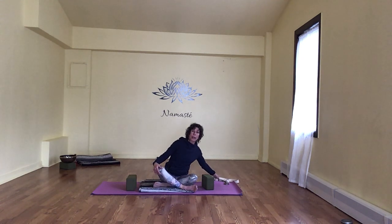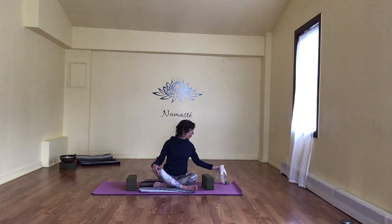So you'll need your mat or a blanket on the floor. If the floor isn't accessible, go ahead and grab a chair and you can practice doing the same thing in the chair. I also like to always have 2 blocks available. You can use books or pillows or couch pillows. And I like to always have a strap available. You can use a tie or any kind of a strap from a dress or a robe.